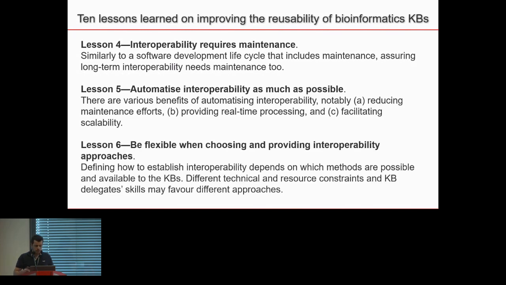The sixth one is to be flexible when choosing and providing an interoperability approach, because not only the delegates but also the users of your resource don't necessarily have the same expertise. Providing different ways to access the data, to use the data, and also to analyze the data is really important, because some people know a specific programming language like R, or a specific query language like SPARQL, GraphQL, and so on. The more options you have, the more users you reach, and also the more knowledge bases that can interoperate with you.